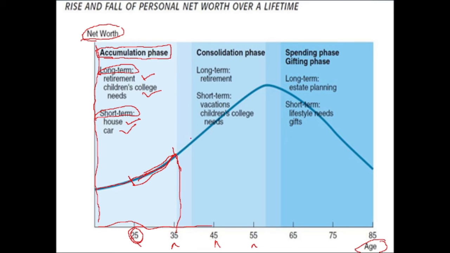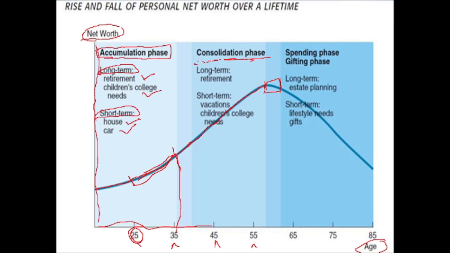Now, from the accumulation phase, you are transforming to the consolidation phase. What do you mean by consolidation phase? It means you slowly started increasing your income, started getting promotions, and you are trying to get high positions in your respective jobs till the age of 58 to 62, we can assume, right? It is near your retirement age. So this is consolidating your assets.